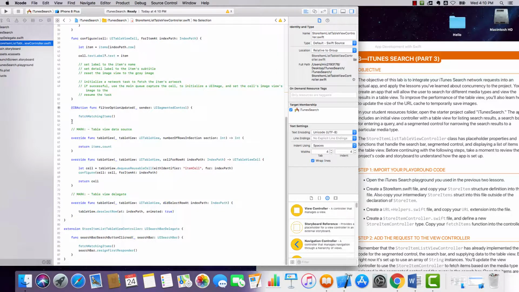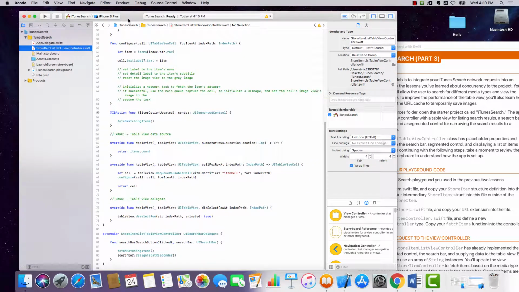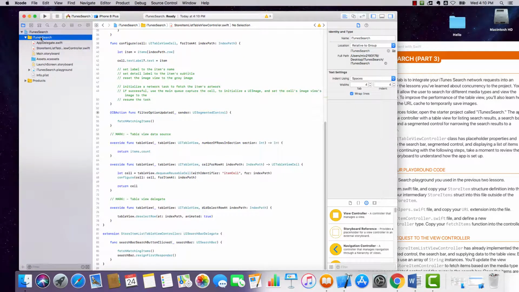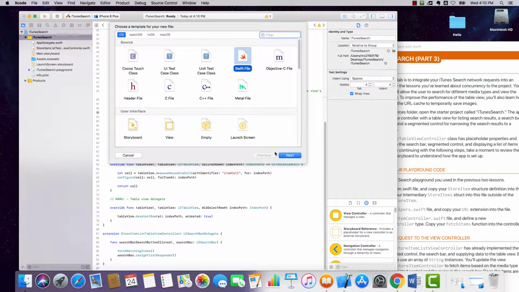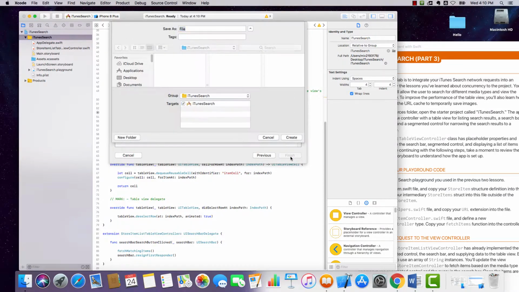So the first thing we're going to do is copy some of the code from our 5.5 playground into this application. So the first thing I'm going to do is create a store item structure. So we'll go ahead and create that.